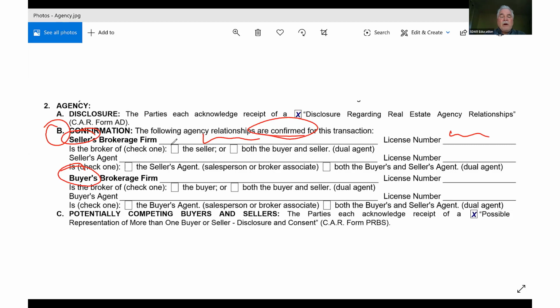Okay. And then are you representing only the seller? You would check that box, or you would check that box, okay, as a dual agent, okay? And then your name would go in here. Now, those are auto-populating from your cover sheet from within zip form. So unless you're doing this manually, it should happen for you. The check boxes don't. And that's the part I want you to watch for, because when you write your offer, the program doesn't know that you're in the same brokerage. We haven't gotten it thinking that way yet. So make sure you find out which box, because if you don't check a box, then you have not confirmed agency. And again, everybody's going to go for that.